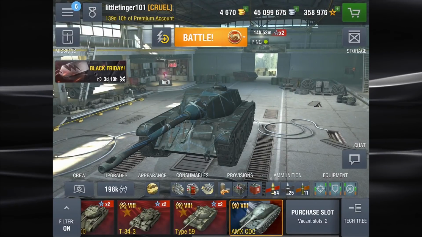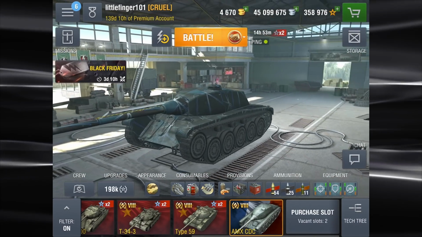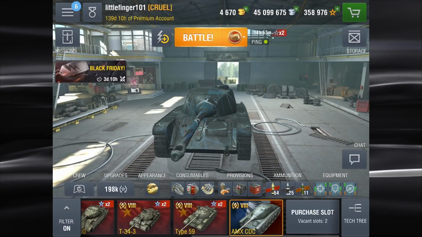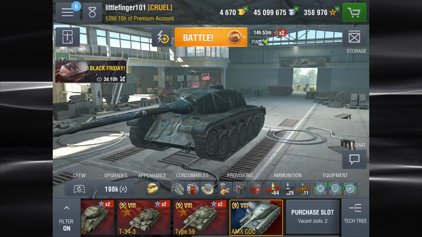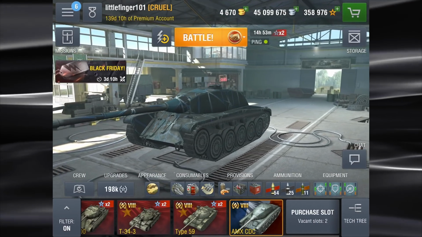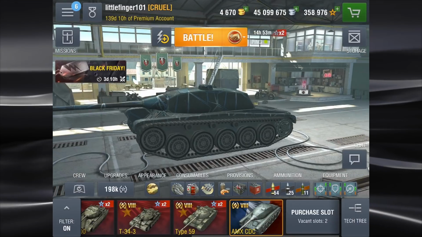Alright guys, here is the CDC in the garage. You can see this is a pretty big tank, but it has got a lot of speed, 60 kilometers per hour. It's also got good damage per minute stats when compared to the other tier 8 mediums. And it's also got pretty good pen. Now the downside, obviously, you've got basically zero armor, 30 to 40 millimeters all the way around.